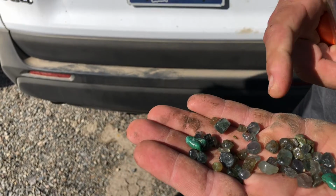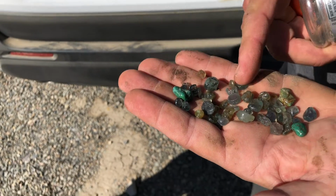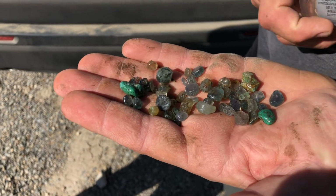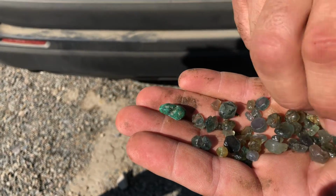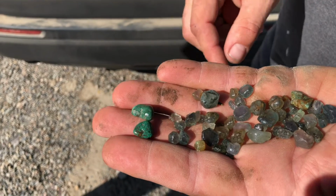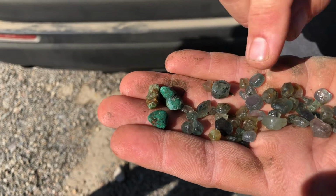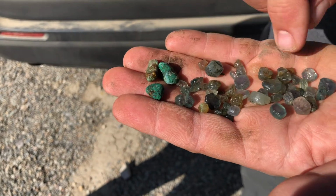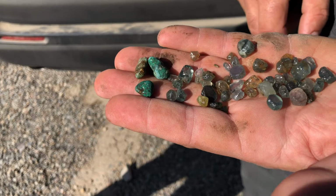between 200 or 300 carats of sapphires. Now that's sapphire rough. And how much of that is facet grade? Usually about 15 to 20%. So you think about it, even if it was 200, you're getting about 30, 40 carats of facet grade rough. See, that's the scarcity that we're dealing with. And so there's a lot of material that has to be moved to find those gems.